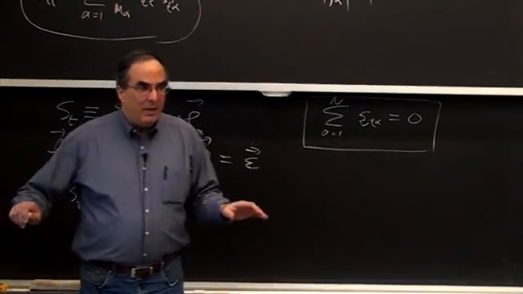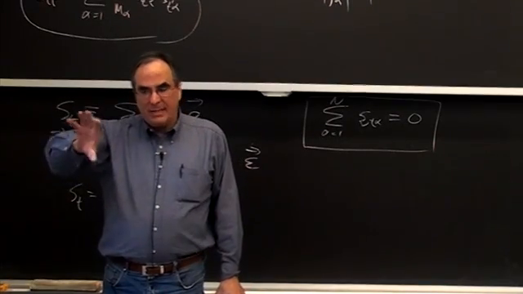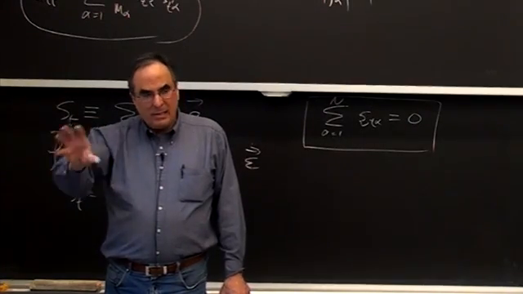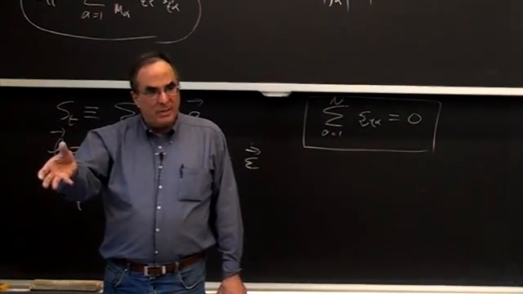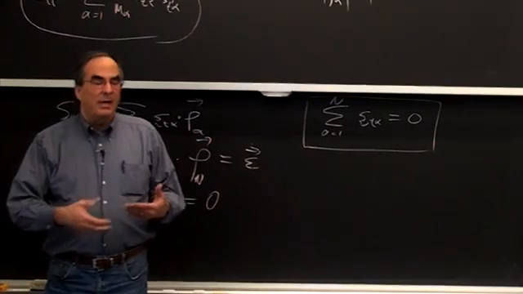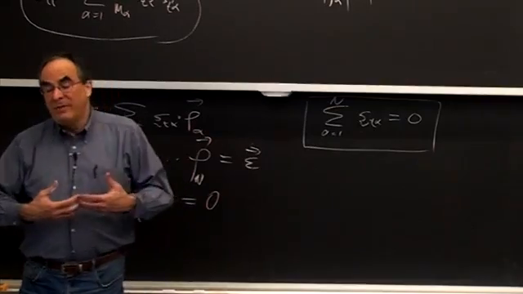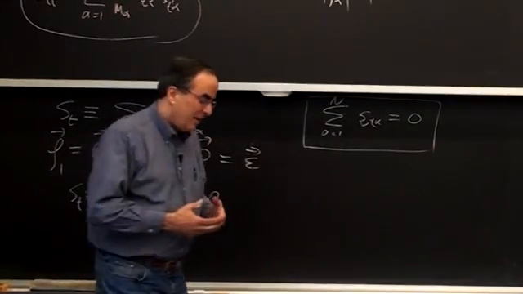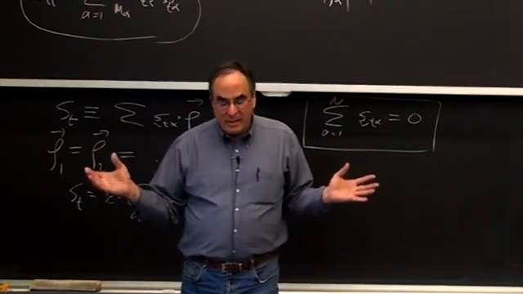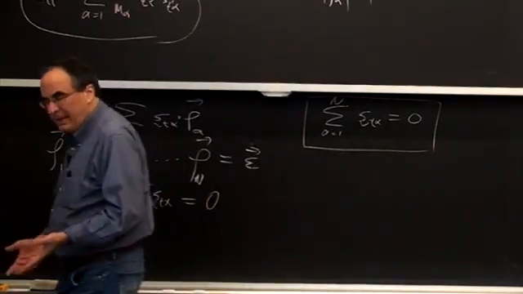But the problem would be that the body fixed axis system would be rotating in an oscillatory way at vibrational frequencies. And that results in Coriolis and centrifugal forces on the atoms, which are very large and would result in enormous problems in trying to describe the energy levels with an effective Hamiltonian. So we don't do that.